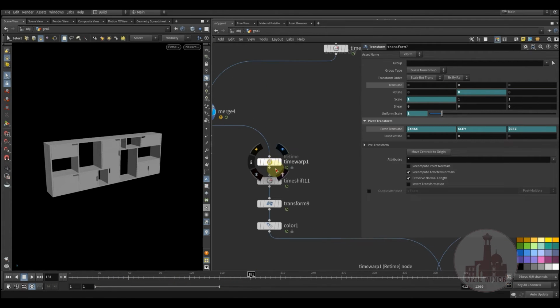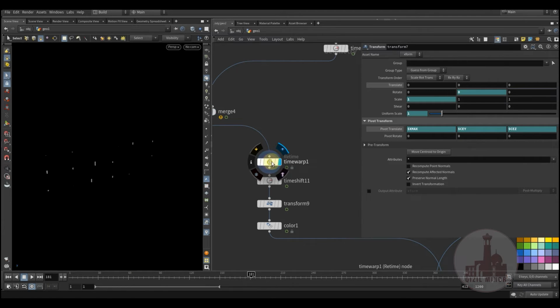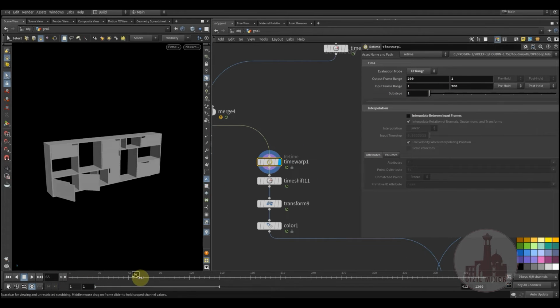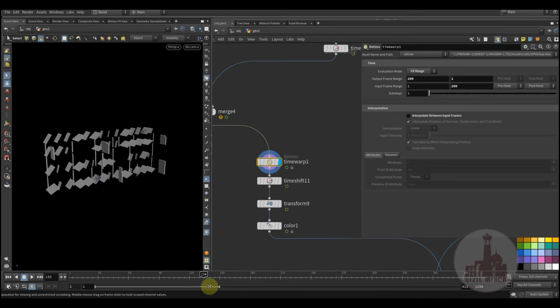Then I actually had to disappear this object, but I did it in the opposite way. So I'm using the time warp and I'm reversing my animation. Here I have the shelf being disassembled.